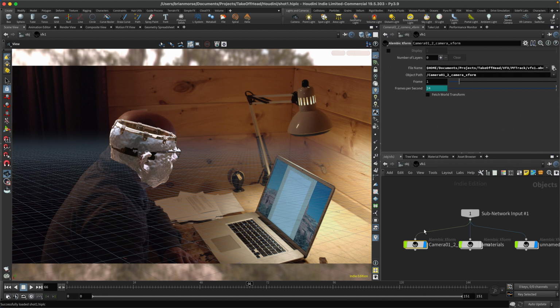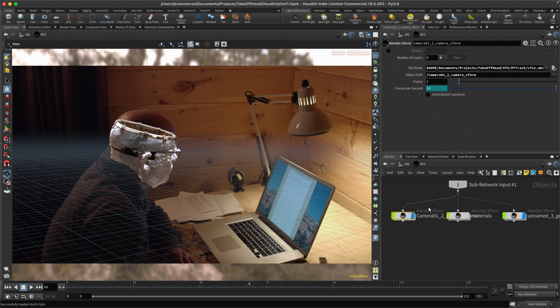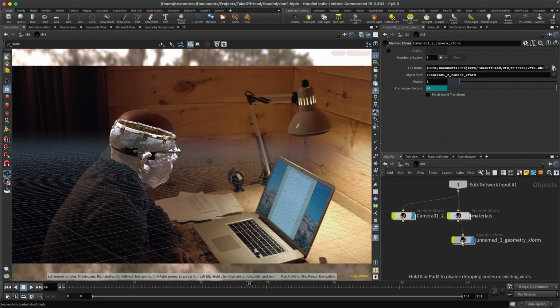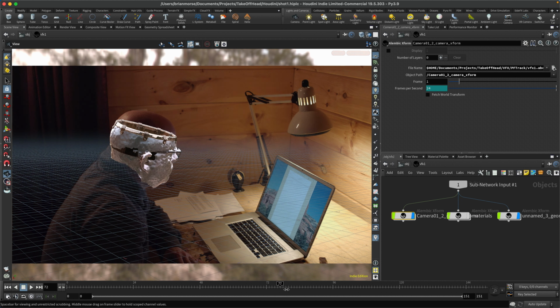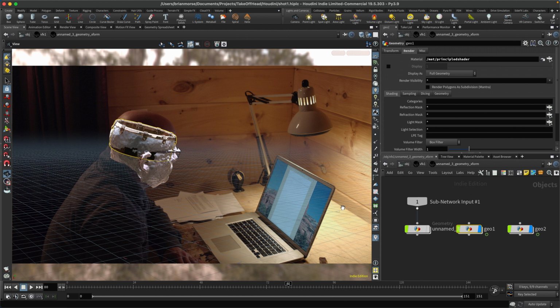So I brought in my Alembic file, and if I click that open, you can see I have my camera. It's just a static camera. And then over here, where it says unnamed geometry, that is our animation. If I go through here, you can see that the head sticks right to the head. So anything inside here is going to have that animation. So the way it came in was like this. Let me turn off that. This is the way it came in, straight from PFTrack.